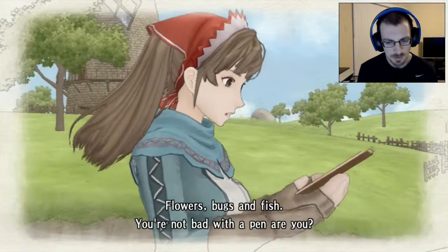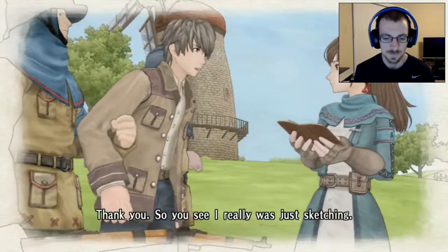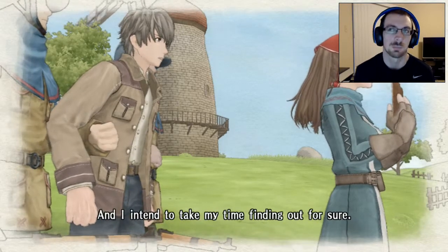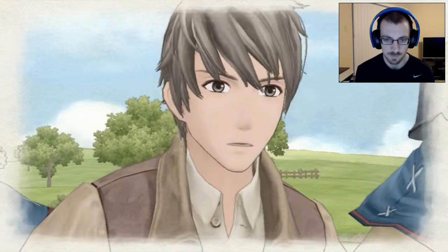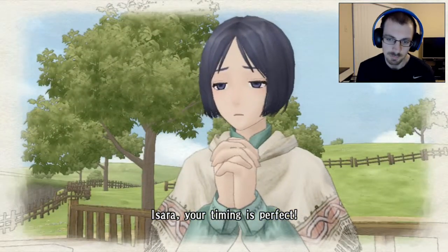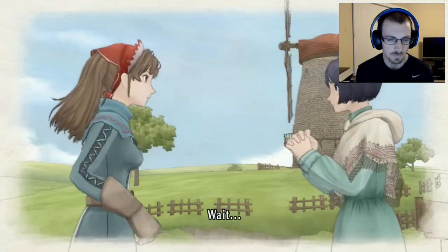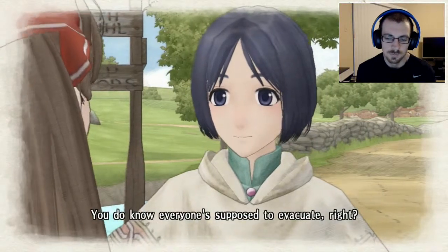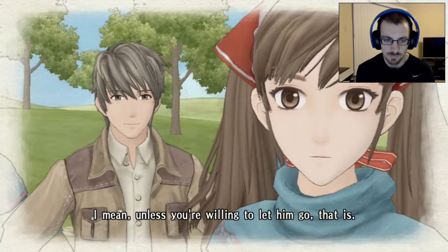Those aren't fish. Flowers, bugs, and fish. You're not bad with a pen, are you? They're really very good. Thank you. So you see, I really was just sketching. Maybe. Or this could be some kind of secret code. A secret code of fish, bugs, and stuff. Welks? Is that you? Isara. Your timing is perfect. What have you gotten yourself into now, Welkin? Don't you live at the old general's house? That's right. General Gunther's daughter, Isara. You do know everyone's supposed to evacuate, right? Yes, I'm aware of that. My brother's here to help me move to the capital, but that may be difficult. I mean, unless you're willing to let him go, that is.